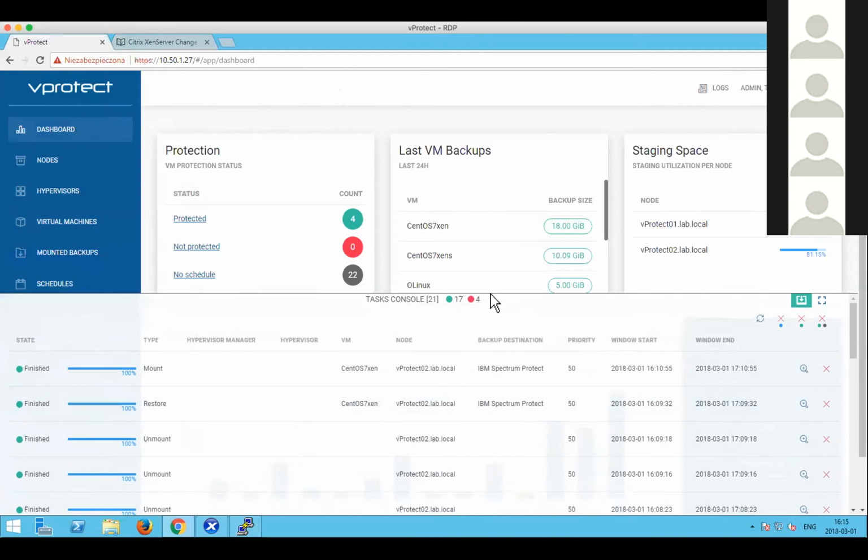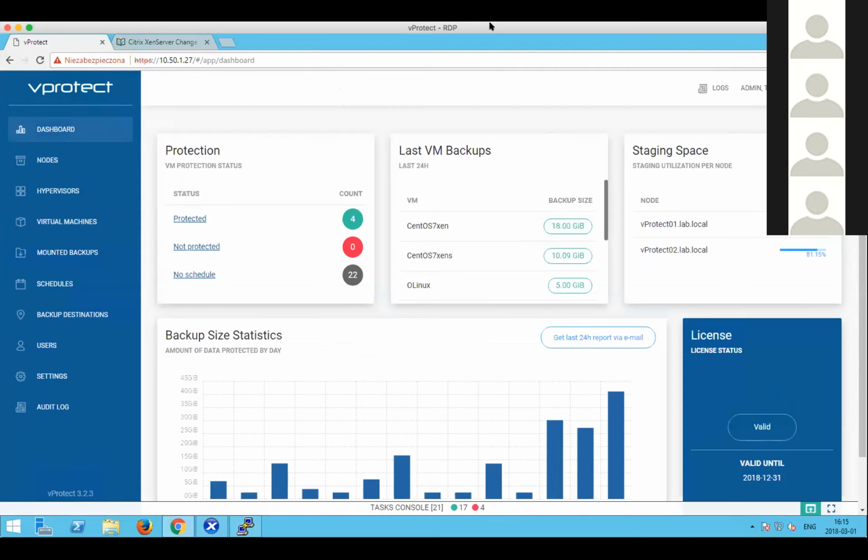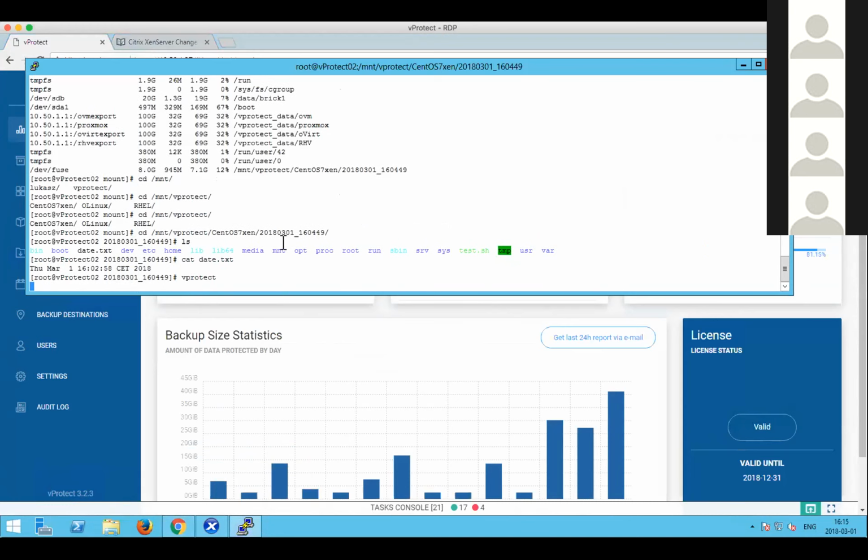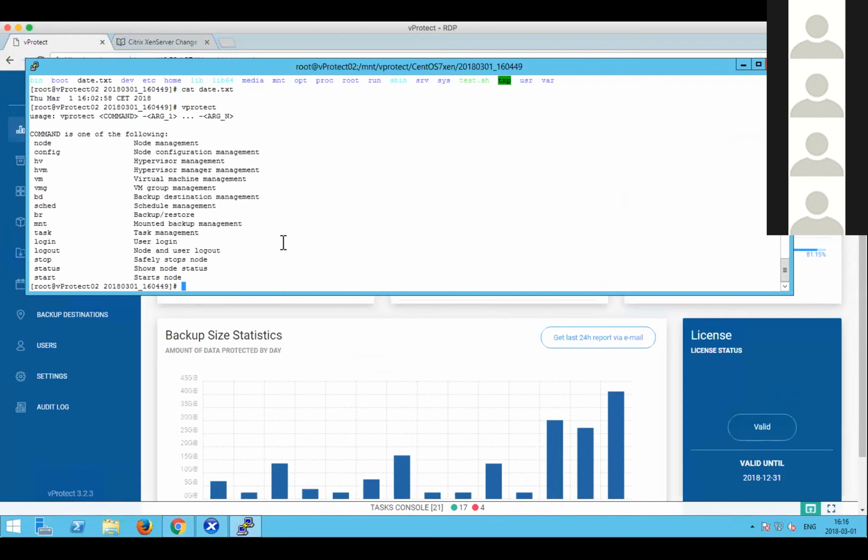Am I correct? Yes, definitely. And it's not only the UI that you're seeing; the commands that I'm typing in here, probably I need to log in, but there is a command line interface.